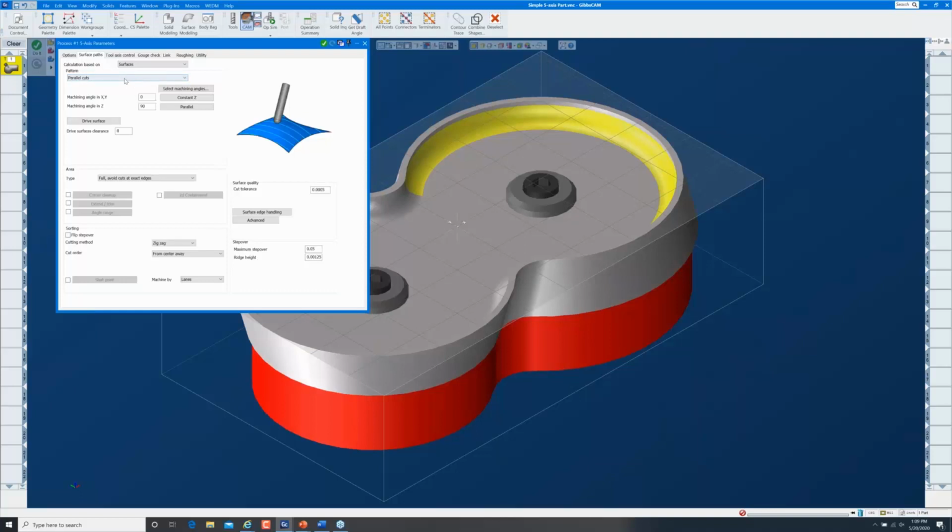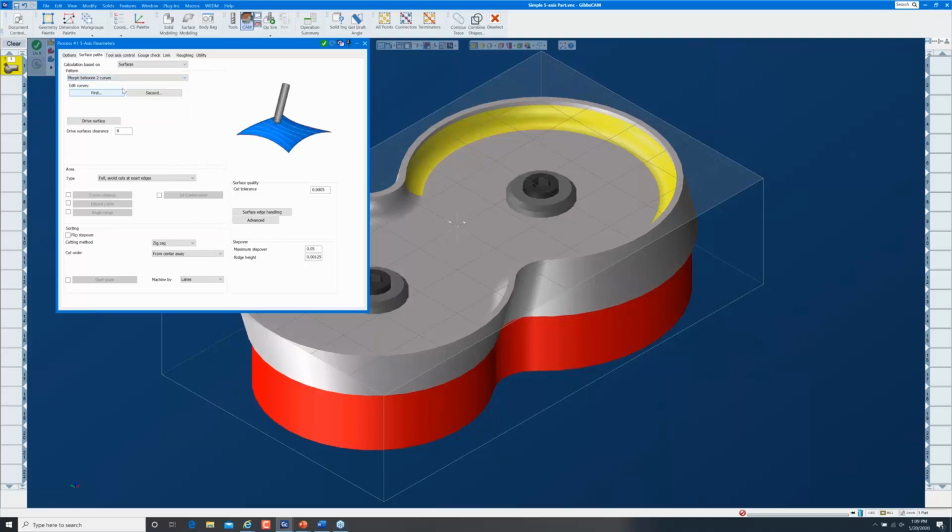Moving down, we have the toolpath pattern. We have a choice of parallel cuts, and I would encourage you to watch this diagram over here, this picture, which will change as we select different things. So we can see that a parallel cut is essentially straight line parallel cuts. It's very similar to a lace cut in 3-axis surfacing, except it's in the 5-axis world. We can create toolpath perpendicular to a curve, or we create some sort of curve, and the toolpath will always run perpendicular at the point at which it crosses the curve. The curve does not have to be a straight line like this shows.